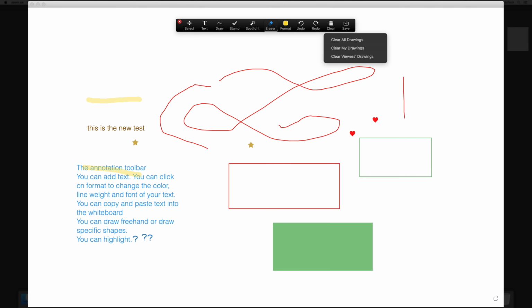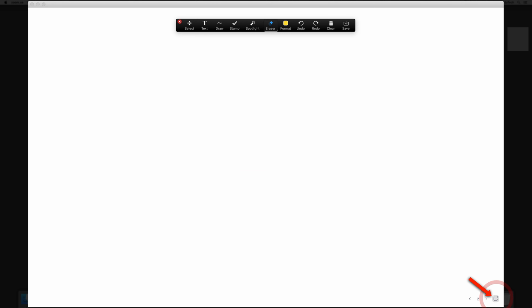If the whiteboard is getting full, you can always start a new whiteboard surface by going to the bottom right corner of the whiteboard, and you click on that plus sign there. If you watch, that was page 1. Now you are on the second surface. So there's a 2 there, and you can continue adding text and doing everything else that we were doing before. All right, so you can do whatever you like on this second page. And similarly, if this whiteboard surface is getting full, then you can just click and go to another surface.